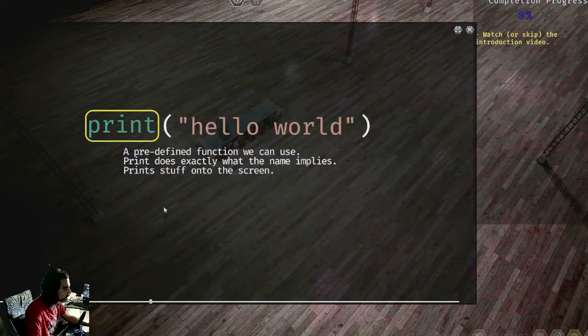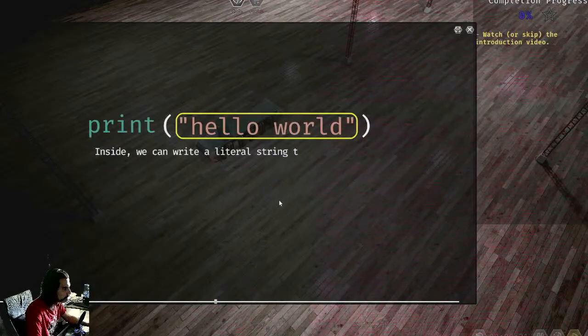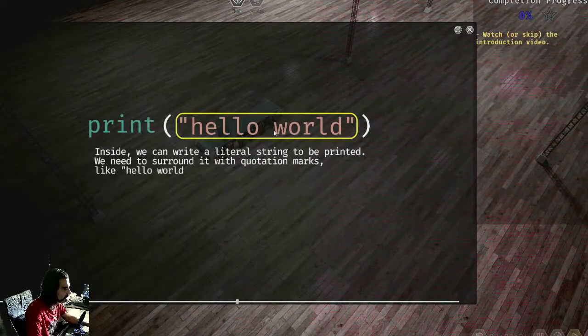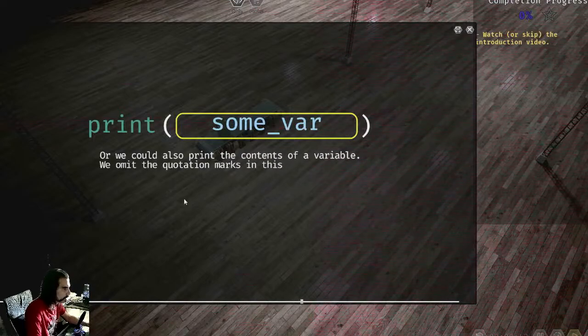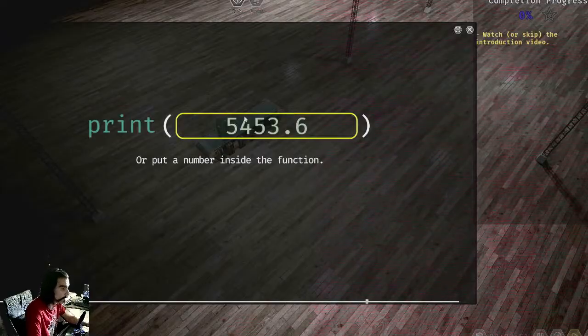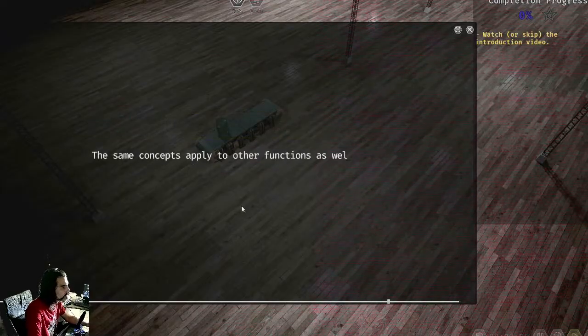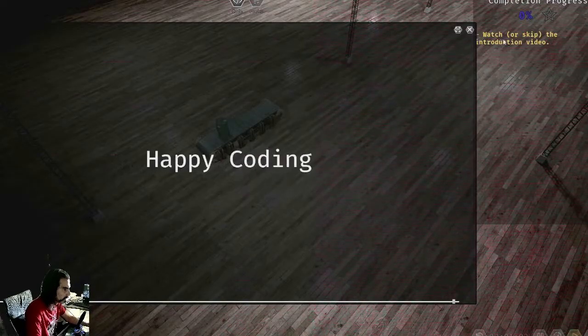There's your function. It's a block of code that exists somewhere in the computer, already created for you. We invoke these round brackets to create an input. And then we can input all kinds of stuff, but in this case, it's just a string. We can do integers like we did with the 1.5, but we're just carrying over some information into the print function. The function itself determines what it does with it, based on the code that it's basically created on. Some functions can accept a bunch of different inputs. Strings, integers, decimals. Cool. Happy coding.